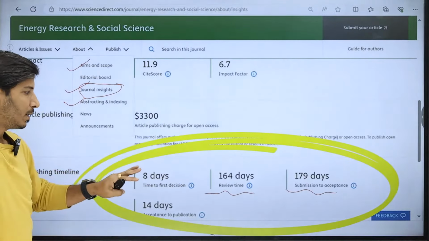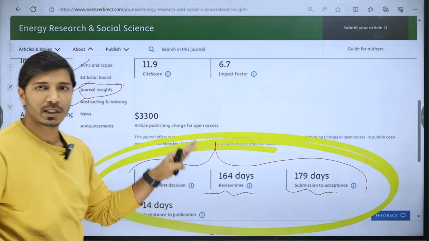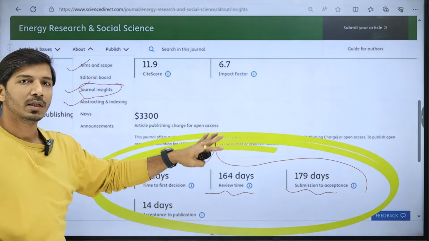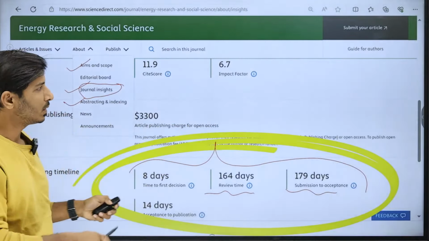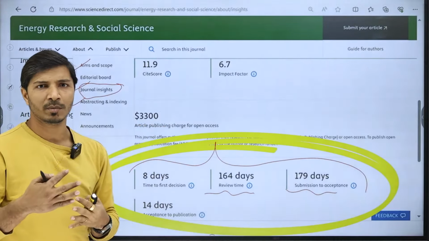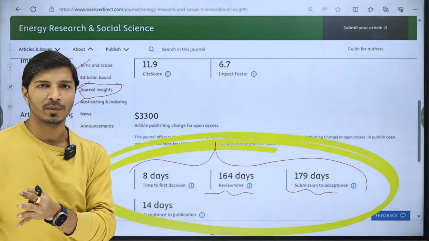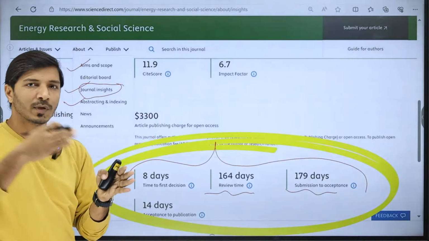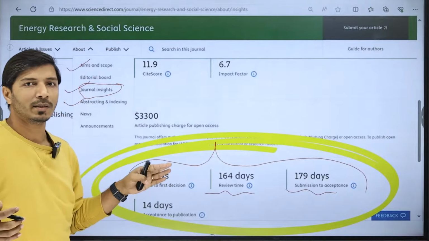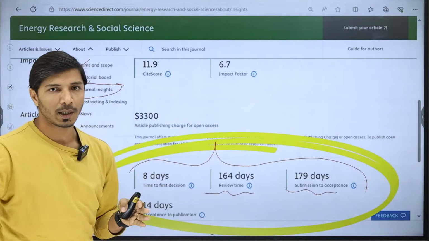But still, most of the time, these are the journal's general points that the journal has mentioned on their homepage. But for publication duration, I'll recommend you to download. I'll be showing you a few examples. You have to download the recently published research articles, maybe 15, 20, if it is an open access journal, or there are a few open access articles available. When the journal is open access as well as subscription, it favors subscription as well. So you have to download open access articles, maybe 15, 20, and observe the submitted date and acceptance date.